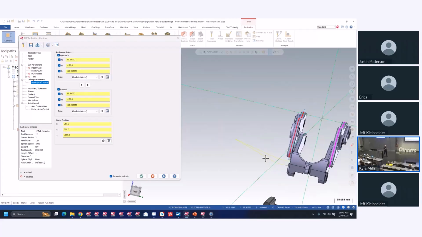Now, here's the biggest change that I want to do: instead of using absolute world, we can use an absolute for tool plane. So for 3+2 programming, this is excellent. So if I flip this around, instead of using the front plane and use the back plane, it's going to automatically figure out that it needs to go on the other side because it's no longer being controlled by that top plane or that WCS that you're using. So I'm going to go in here to my incremental or absolute tool plane. I'm just going to repick that, just to be safe.